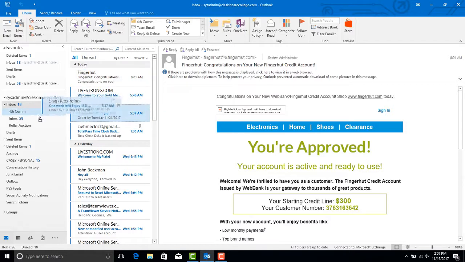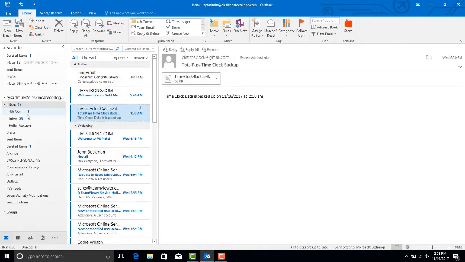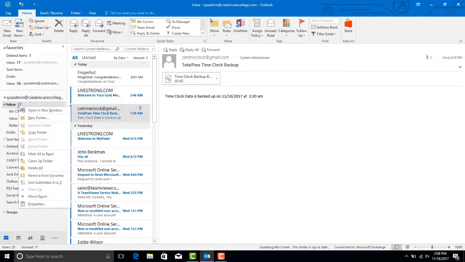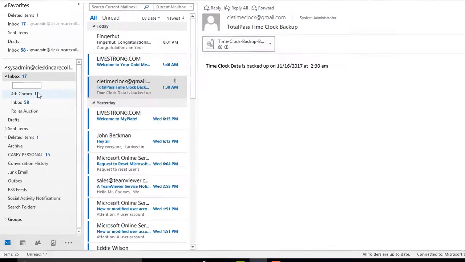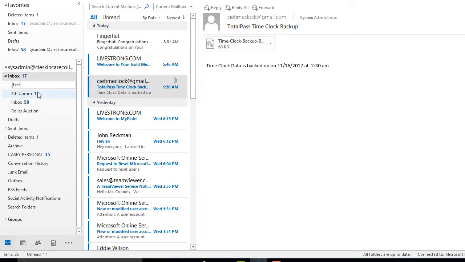and then dropping it into that folder. Now if you want to create a new folder, you can go back to the top directory, right click on it and select New Folder, and name it whatever you want. That new directory will be a place that you can organize new mail or old mail into to keep your inbox decluttered, if you like, depending on how you want to do it.